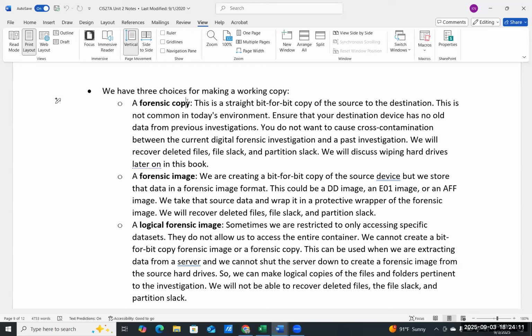Now the logical forensic image, okay, it's only going to be the data sets of that system. For example, system files, or personal user files like documents, pictures, things like that would be your logical forensic. So when you use Autopsy later on, you gotta tell it what you want, and it's gonna produce what you set it to do. Some students just click the default and next, they don't pay attention, then they create the wrong image, right? Because the software, the computer is only gonna do what you instruct it to do. So make sure we understand the difference in these.